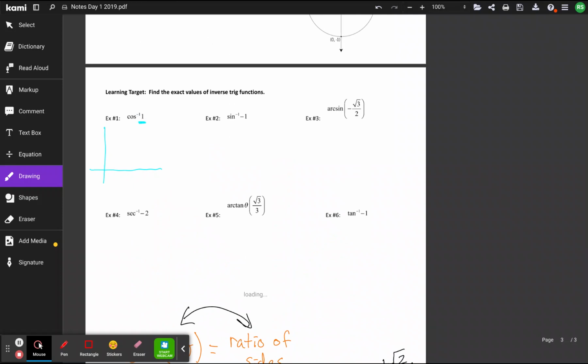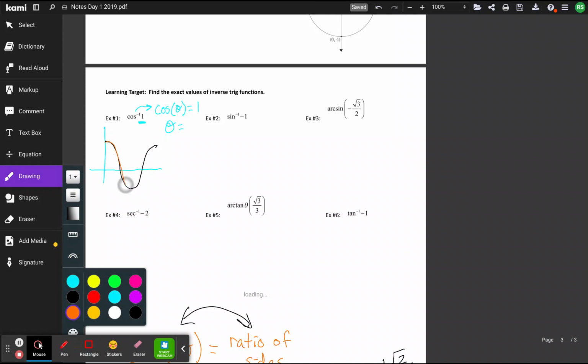think about this if we're evaluating just a regular trig function, cosine of theta is equal to 1. What values of theta are we looking for? If you think about drawing your cosine curve, here's cosine. But remember, we're talking about the inverse function. We are only looking from 0 to pi. When is cosine of theta 1? At 0 radians. Theta equals 0. So simply, cosine inverse of 1 is 0. Think about our ordered pair. Now the output goes in. The previous input is what comes out.